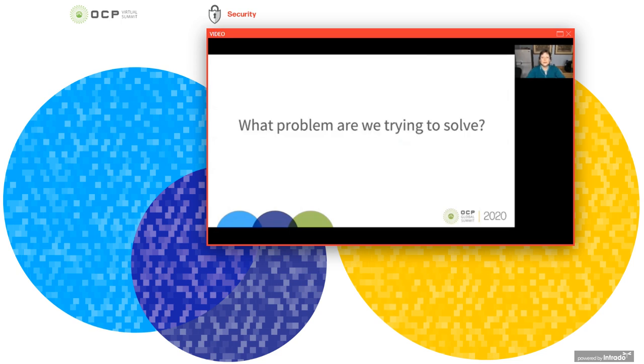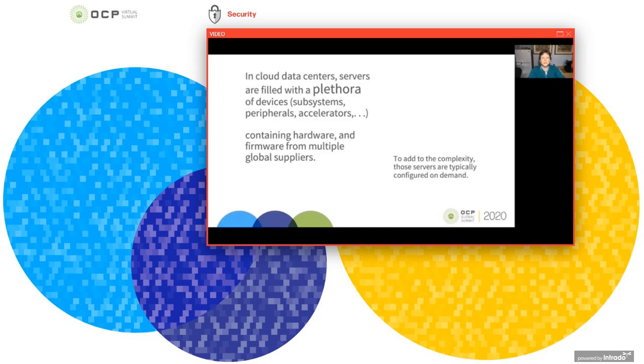So starting out with what problem are we trying to solve? In cloud data centers, servers are filled with so many types of devices. There are subsystems, peripherals, accelerators, you name it. Each of those devices or subsystems contains hardware and firmware.